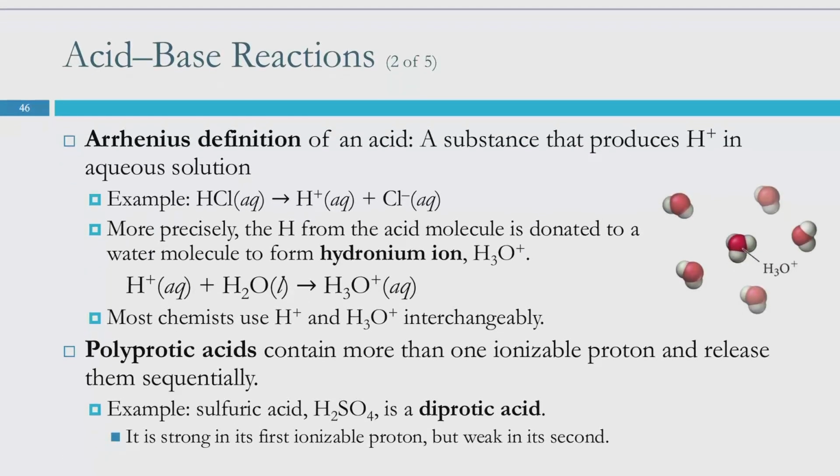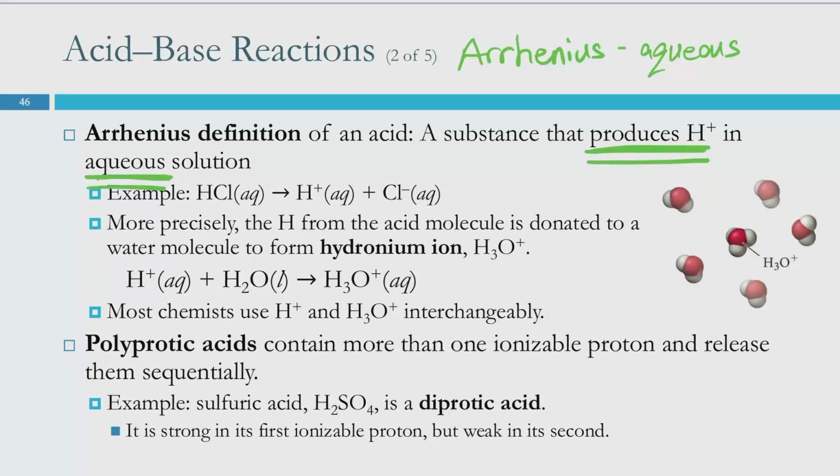Before we get into acid-base reactions, we need to define what's an acid, what's a base. One of our definitions of an acid and a base is from Svante Arrhenius, who I believe was Swedish. So Svante Arrhenius defined an acid as a substance that produces H+ in aqueous solution. Both of these parts are important. It has to be in water for it to be an Arrhenius acid, which is also true for bases. So for Arrhenius, we're producing H+. We would recognize the H+ as the front part of any of our acids for this class. We can recognize an acid because it's got H in front. That H is why it's an Arrhenius acid for most of the ones that we've looked at.